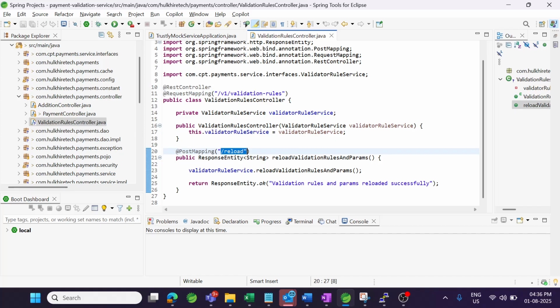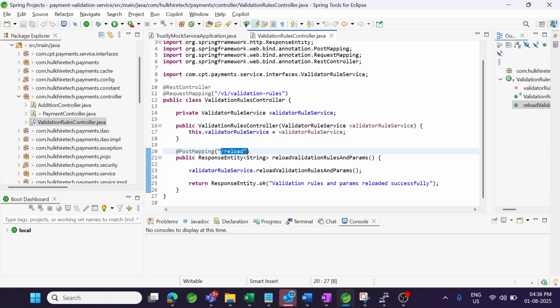This endpoint is triggered when we want to reload the validation rules from the database or from another system into memory or cache.